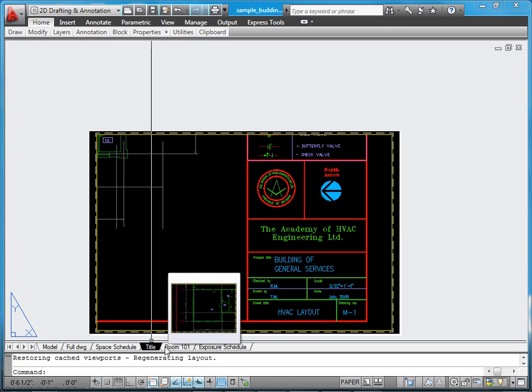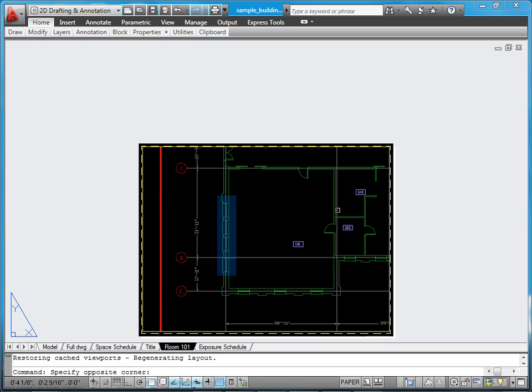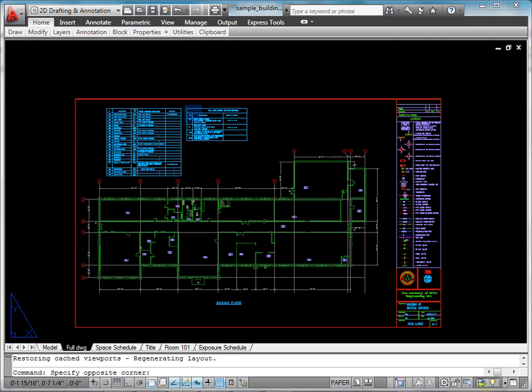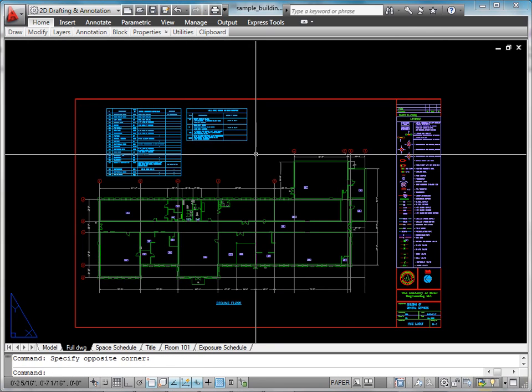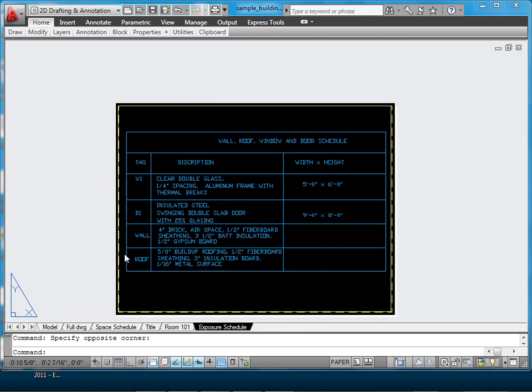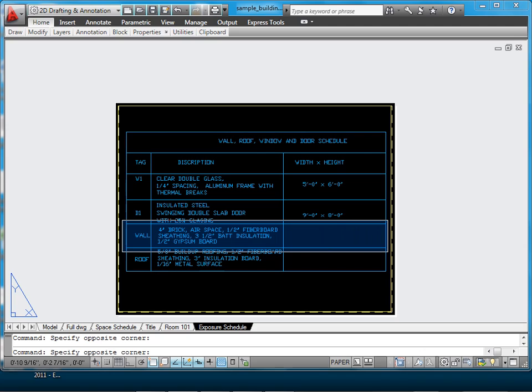The space schedule at the upper part of the drawing specifies the occupancy type, floor area and equipment heat gain rates for each space in the building. For example, the schedule shows that assembling room 101 has the floor area of 1575 square feet, is designed for 10 occupants, and houses equipment with a heat gain rate of 4,000 British thermal units per hour.